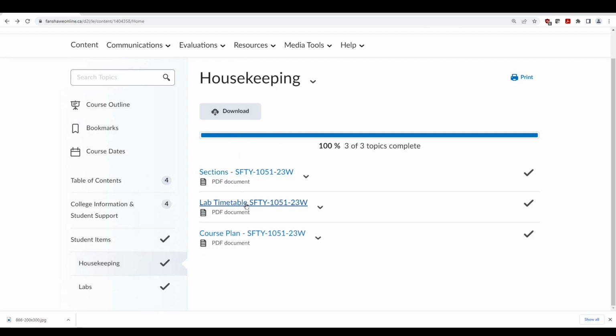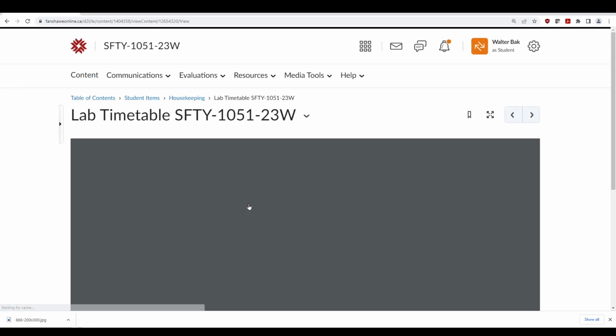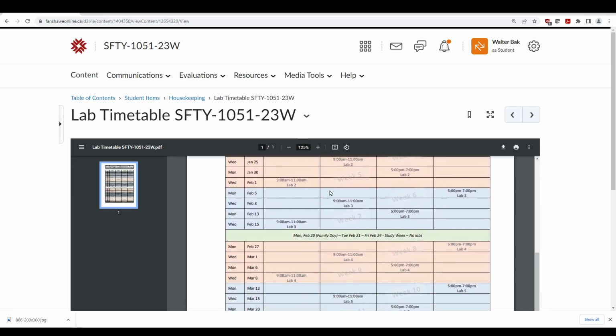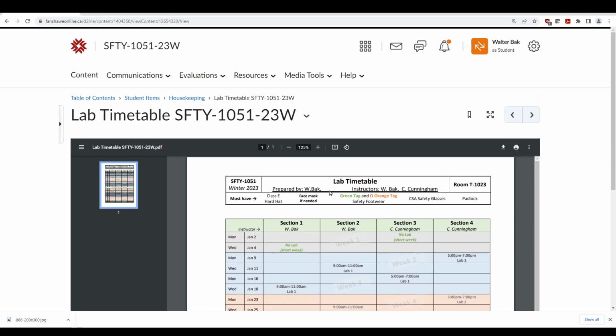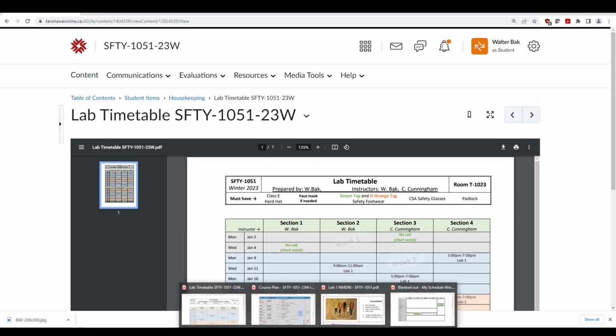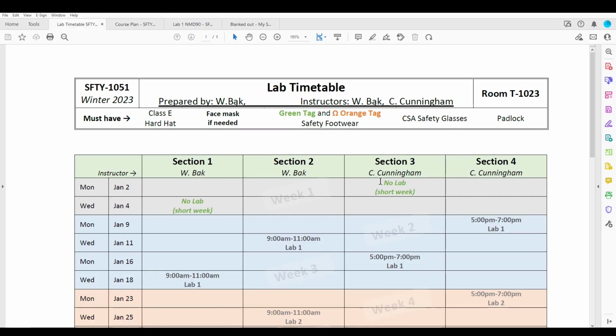Also, what is very important is the lab timetable, within those 3 items in the housekeeping section. If you click on the lab timetable, you're going to get a calendar-like document. I'm going to bring it up and make it bigger.